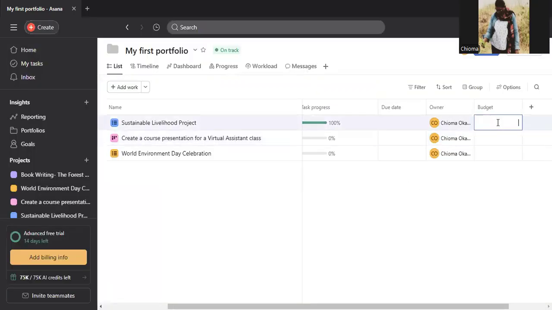So now we have budgets. Every amount you put here will be in USD. I want it to be 1.4, but it is showing 0.00000. So I have to edit this field.